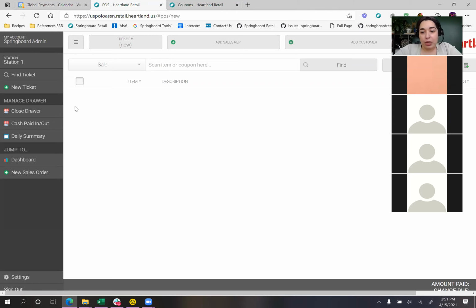So drawer management. And this is where, actually, Tony, you might be the one speaking up. A few questions about how you guys are handling your drawer currently. I believe you count your drawer in the morning and at night, which is great. So that's exactly how our system is set up. We account for the float in your system. So we're always trying to get you to your float if there were returns or if money went missing or there's too much money in your till.